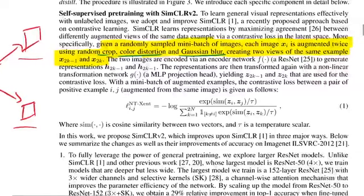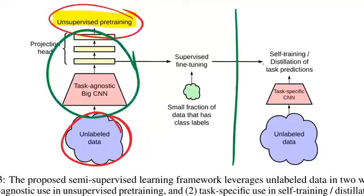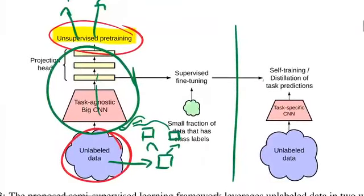And now you want to put this through your network. So ultimately, as you can see on the right side here, what you want to end up is a network. And then, okay, we'll forget about this right now. What you want to train is this network right here, actually including these projection layers. We'll get to them later. This is the network that you want to train. So you take your unlabeled data, you take an image, you make 2 versions of it, and you put those through the network, right, until the end right here. So you'll get Z1, Z2. These are the output of the network for the 2 images.